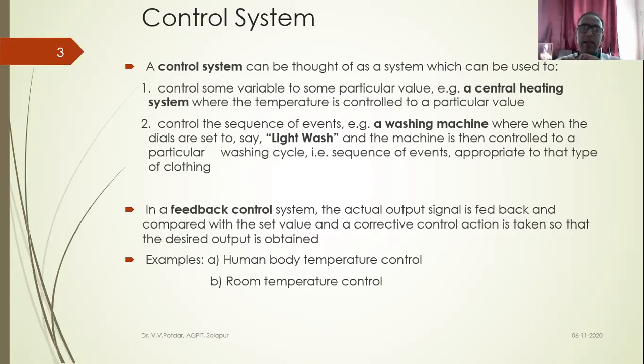Let us list out the operations. First stage, entering of water inside the drum, wetting of clothes, maybe hot water or cold water. Let us say the heating of that water has already been done, and I have 60 degree Celsius hot water pouring inside the drum. Next is the allowance of some detergent, maybe 50 grams of detergent to be mixed. That is step two. That valve is opened and the detergent is allowed to enter inside the drum.